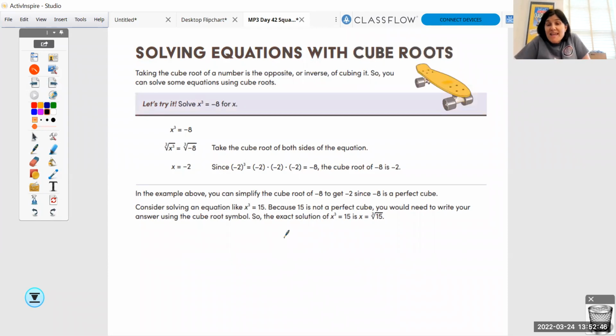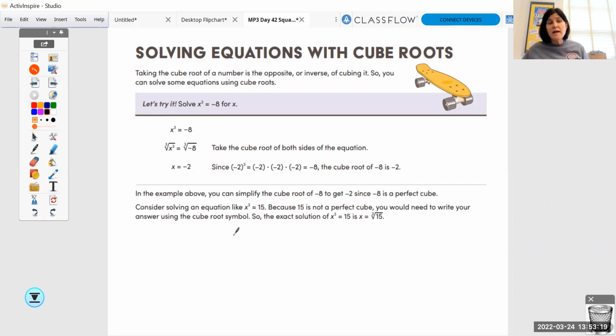Okay, so just like you can solve an equation with a square root, you can solve an equation with a cube root. All right, so let's look at this example here. We'll start with the example this time. The cube root of x equals -8. So we're going to try and find out, well, what does x equal then? So we're going to do cube root both sides, and the cube root of -8 gives me -2. So that would be my answer.